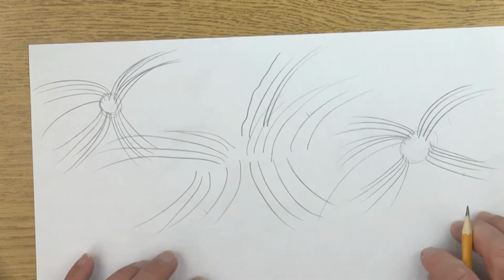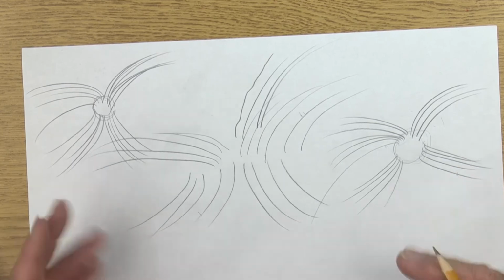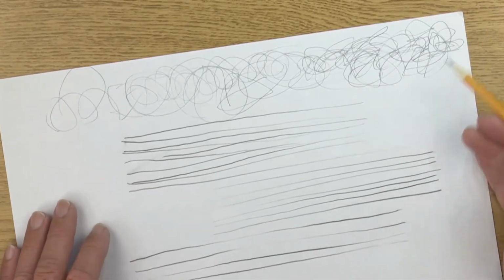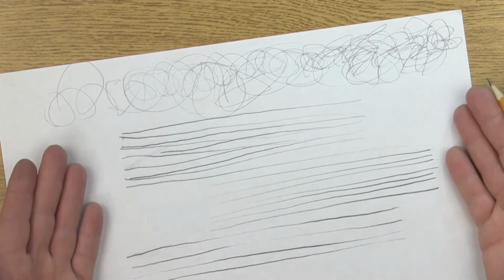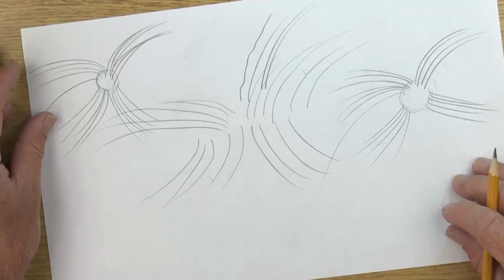So do this every time before you draw. And sometimes if you're just bored and you want to sketch or do something, these are also great little exercises for you to do. This is similar to a gymnast stretching out, getting ready to do gymnastics, or a swimmer or a runner. This is the equivalent of stretching out and getting ready to draw.